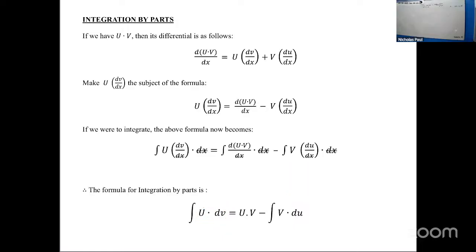What happens if you get ln? Suppose you had the integral of x times ln x. Which one will you differentiate? You differentiate ln, because we don't know how to integrate ln right now. So you differentiate this, that becomes u, and this other part becomes dv. Then find your u, find your v, find your du, and plug everything into this nice formula. If by chance you pick the wrong thing, the integral looks harder. The purpose of integration by parts is to make that integral simpler.